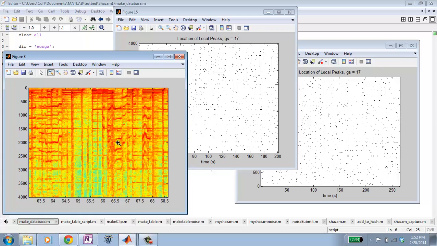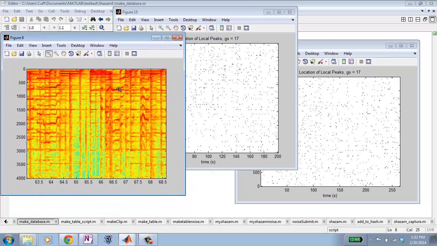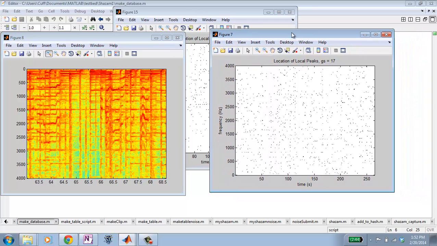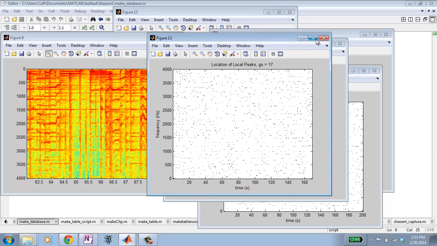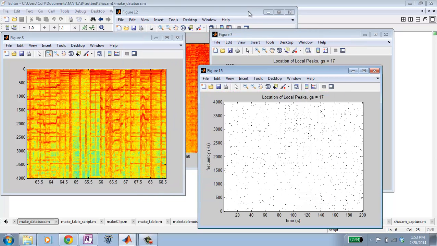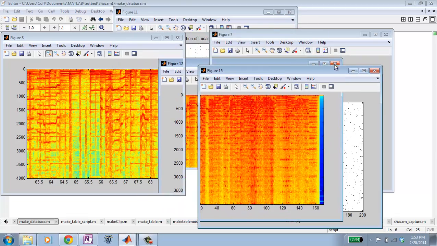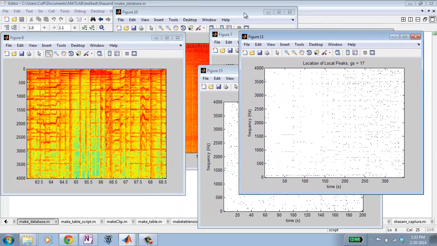And so we want to pull out some features that are robust to noise. All right. So what we actually pull out as features is, we take the spectrogram and then we look for local peaks in the spectrogram. Okay, so these plots over here are the locations of local peaks. I would have to get figure 9 to, actually let me just do figure 11 and 10. All right, so these go together.